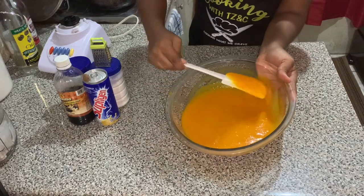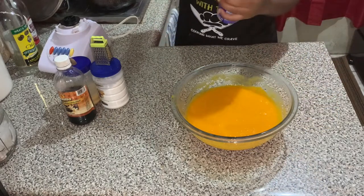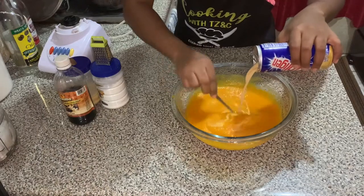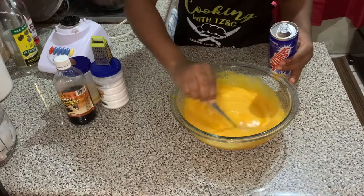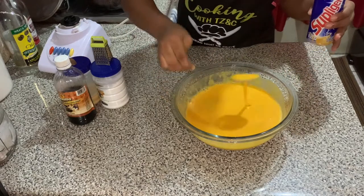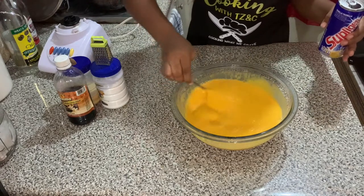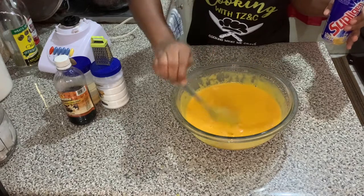You get all that vitamin from the carrot. To this I'm going to add my supple gin. If you have Ensure you can add Ensure instead. You make it thick because then you're going to add a lot of liquids to it — and you can see it's getting thinner now. So it's best to start off thick as it will get thinner. Nice and creamy — look at that, very thick.